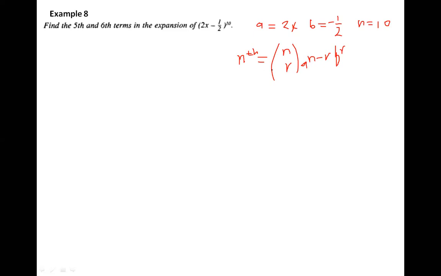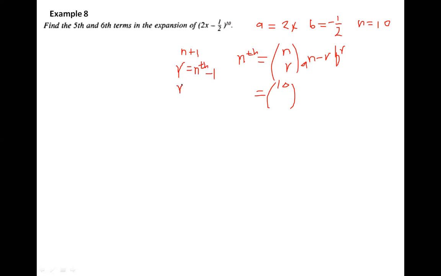So now it is just a matter of replacing the values there. Your n there is 10. So 10 choose r. What is r? That's why a lot of people miss it. When finding r, remember what we said: in any given expansion, there are n plus 1 terms. So if this is raised to power 10, and they are asking us to find the fifth term, r is equal to the term we've been asked to find, minus 1.